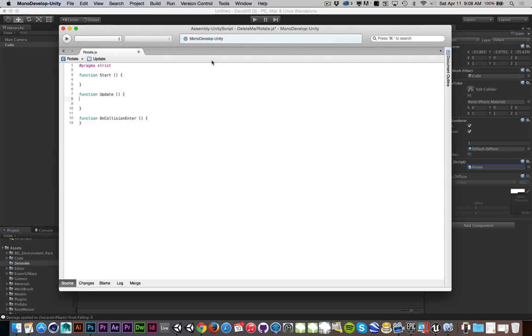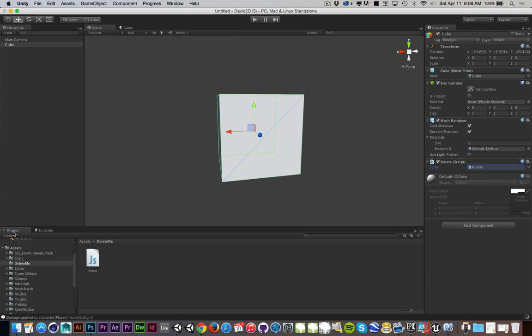bit. So in the update function, I can rotate this cube, so I can go gameObject.transform.Rotate, and then I have to give it a rotation vector, which is X, Y, and Z, to make it rotate. So I'm going to put Vector3, see if I can do this. I haven't done this in a while. 0, 1, and 0. Actually, 1 is very large because we're running this every frame, so I'm going to make it 0.1 and save this. See if this runs without errors.